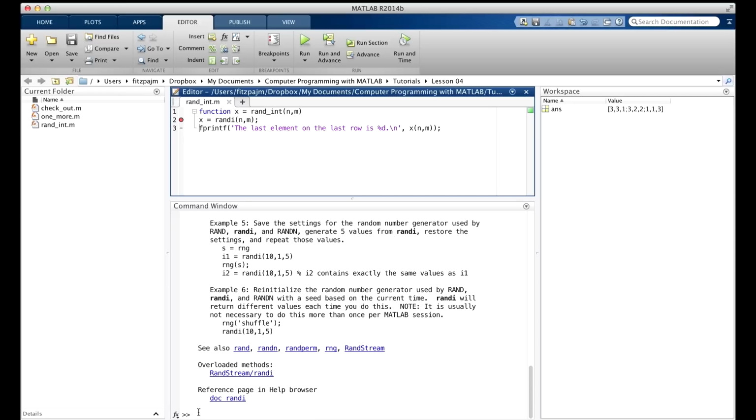Now here's how we're going to fix our function. We're going to change x equals randi of nm to x equals randi of 10 nm. Note that this breakpoint turned gray when I did that. This is MATLAB's way of indicating that the breakpoints are inactive and you need to save your function before running it again. They'll all turn gray whenever you change the file, and they'll only turn back red when you save the file and it's got no syntax errors in it.